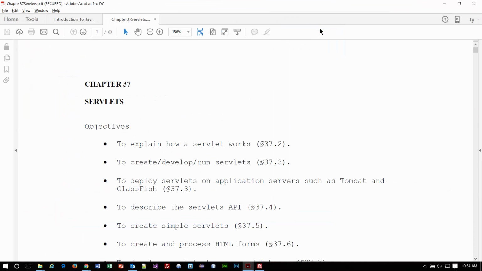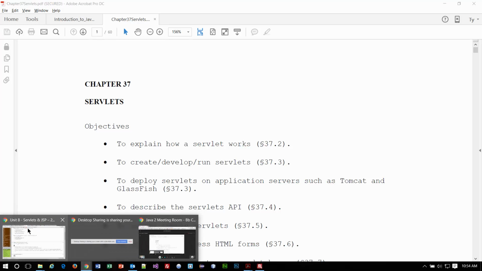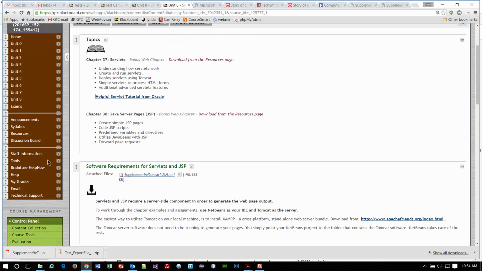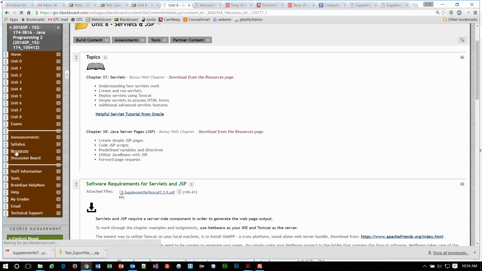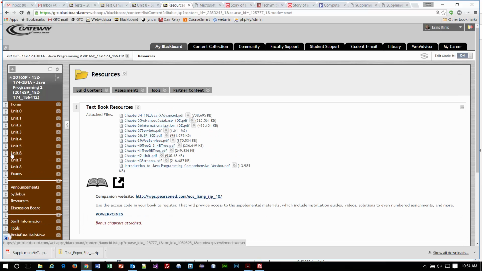All right, now we're going to take a look at the actual chapter. I just want to remind you that this is a bonus chapter. The bonus chapters, plural, are available through the resources page in the course shell. You can download them individually. I included all the ones that we are not covering, and there's a number of them. Some of them are actually pretty brief, and a lot of the exercises that go with them are rehashes of exercises in the other chapters.